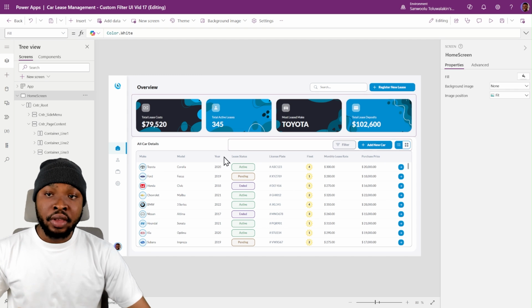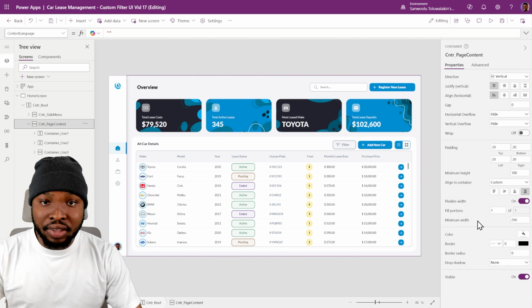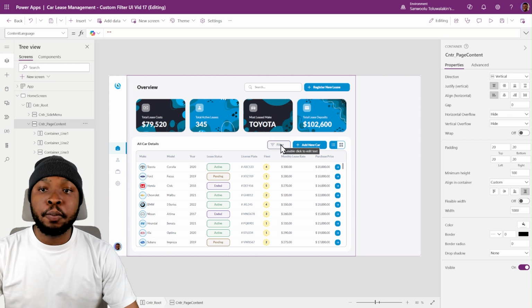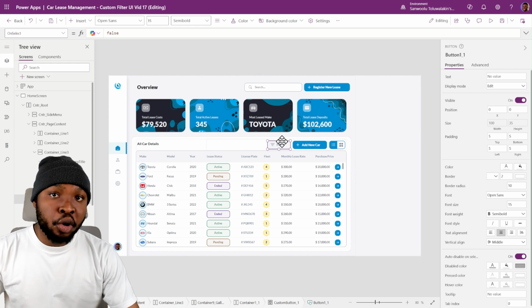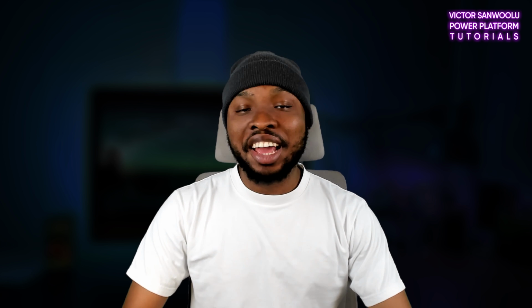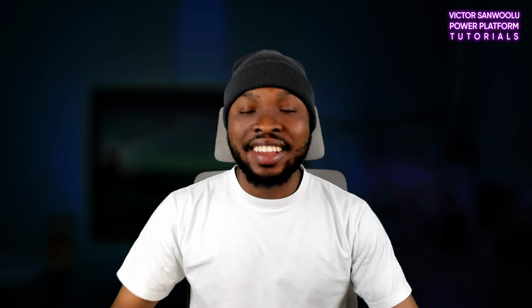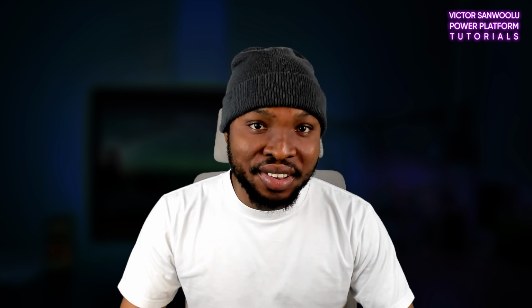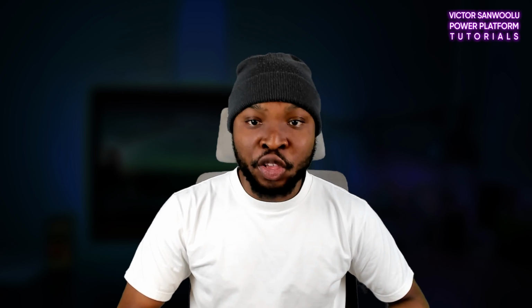Now, moving on, the idea behind this filter layout is to dynamically reduce the width of the page content to create space for the filters when a button is clicked. Now, you're most likely wondering, what if my app has a static layout and it's not easy to convert it to a partial or fully responsive app? I got you, homie. We will cover that at the end of the video, so stay till the end to find out how.